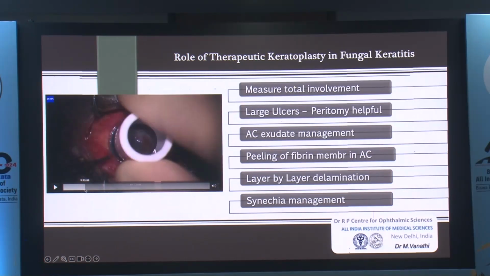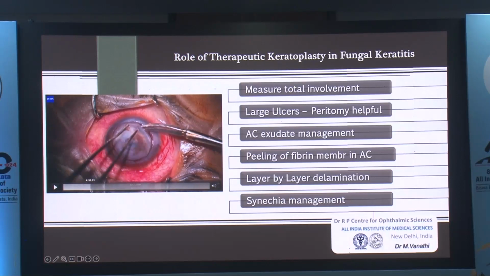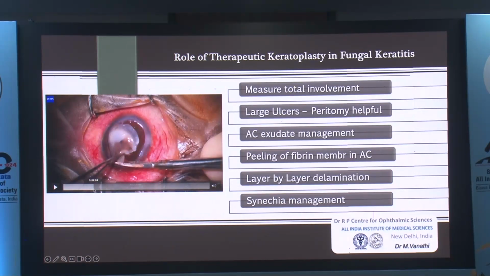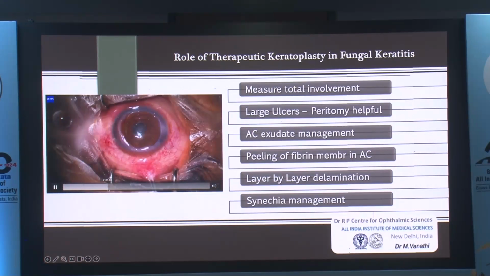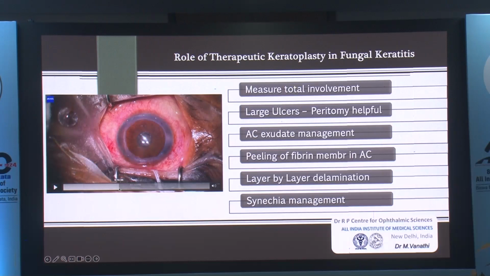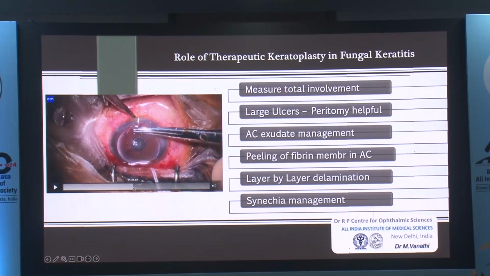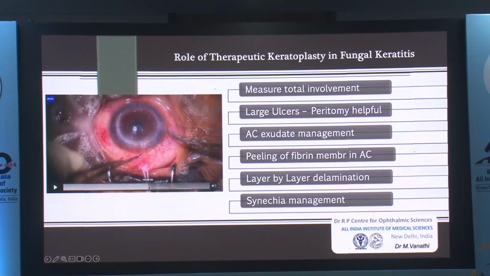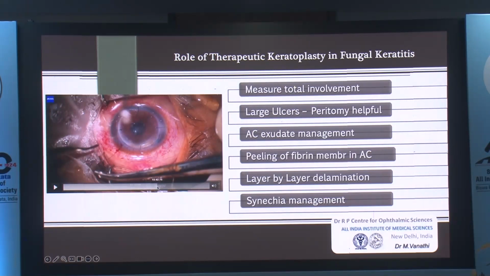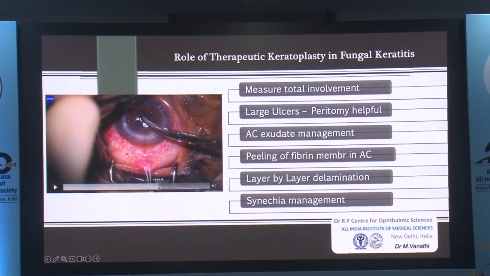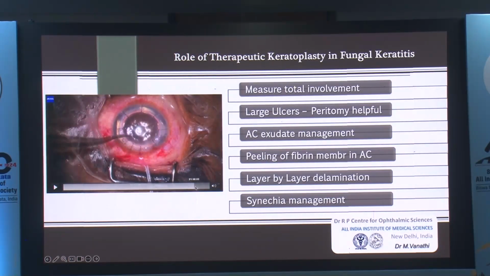So measure the region, and a handheld to delineate the region. In this particular case, I was lucky to get a good partial trephination, and then complete it. You can see there are some pupillary membranes here, and they need to be removed. A good quality donor tissue always helps if you find those cases which are going to have an optical result, and then go ahead and complete your suturing and form your AC.